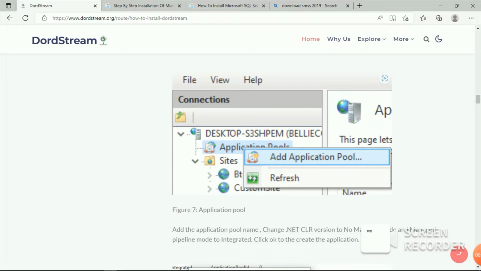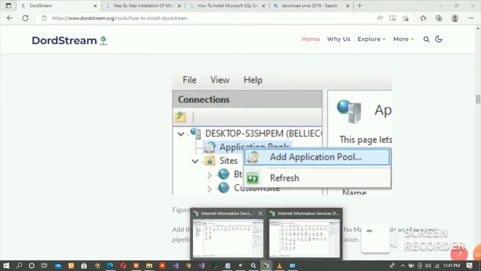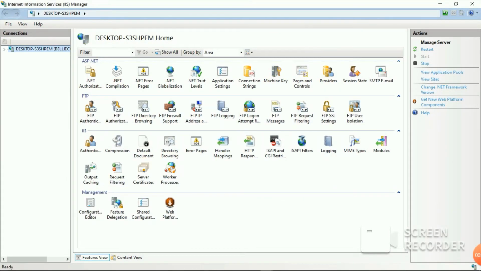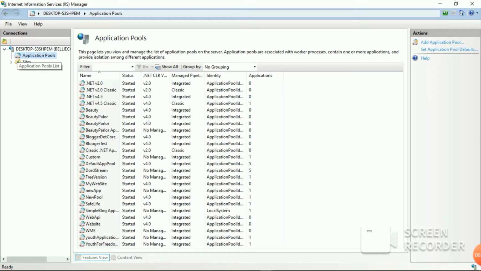So now the next thing is to host it on my local server using the IIS. When hosting, we have to make use of application pools. So the first thing is to create our application pool, a pool for the website we are hosting on the IIS. So now let's create it.